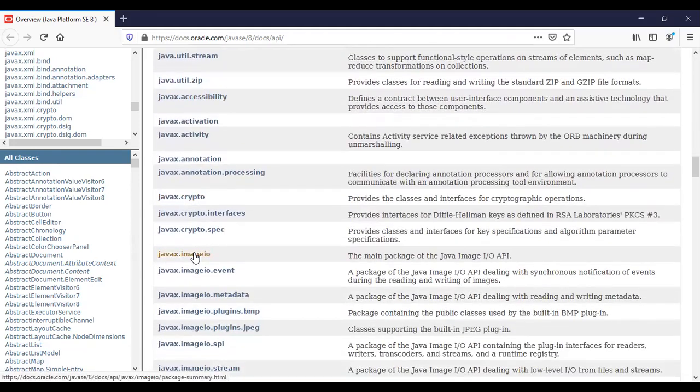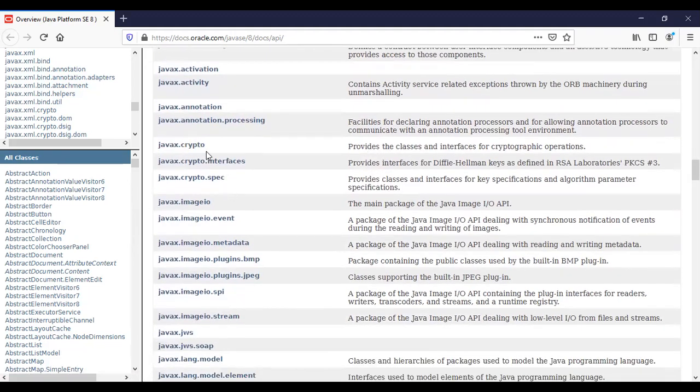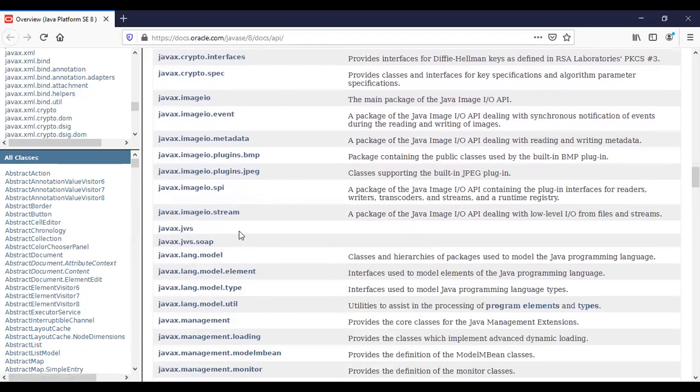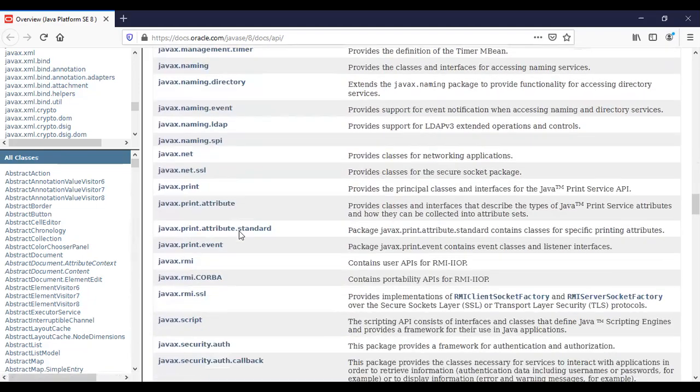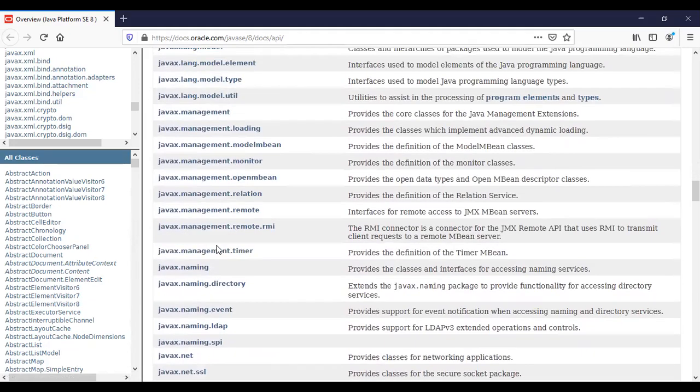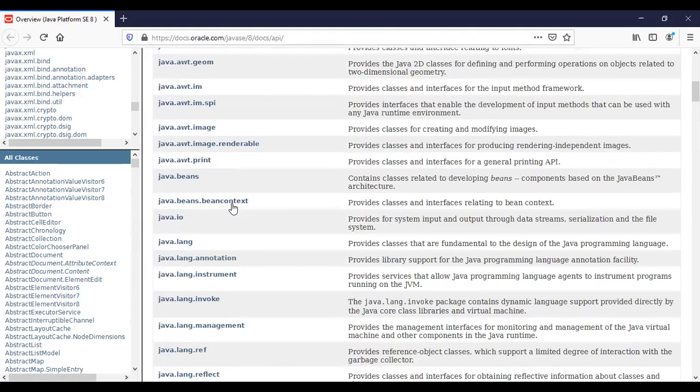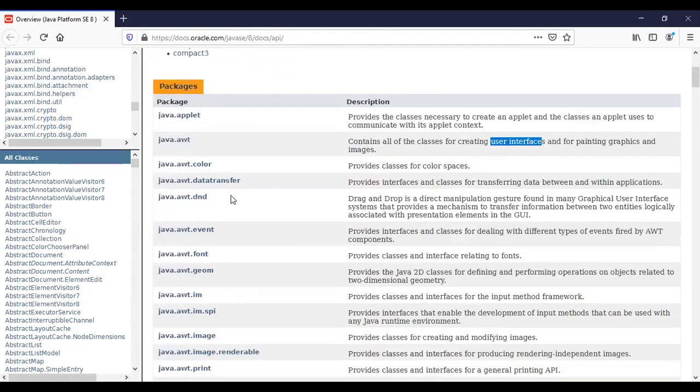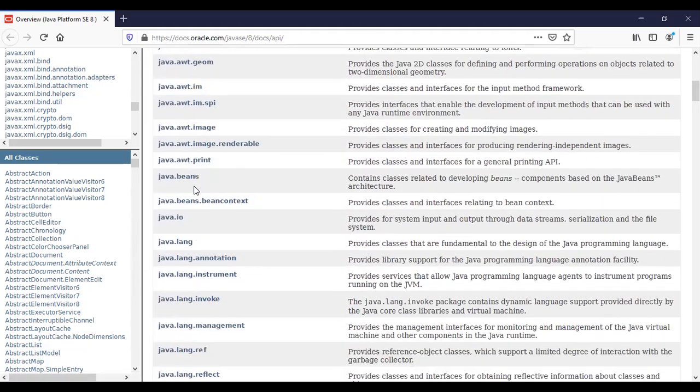In java.util, there are many sub packages. Annotation here, crypto, for cryptographic means, encryption, decryption type of processing. Image IO, application programming for image related packages and classes, supports many JWS. So many there, right? Then coming to see them one by one, the first one we're going to see is java.lang.